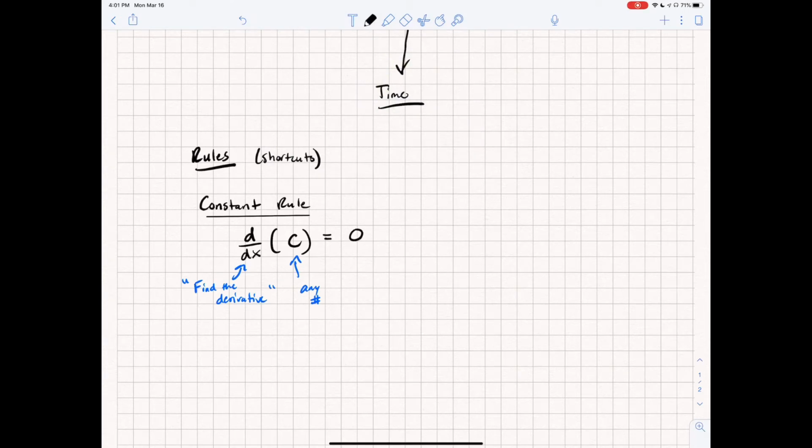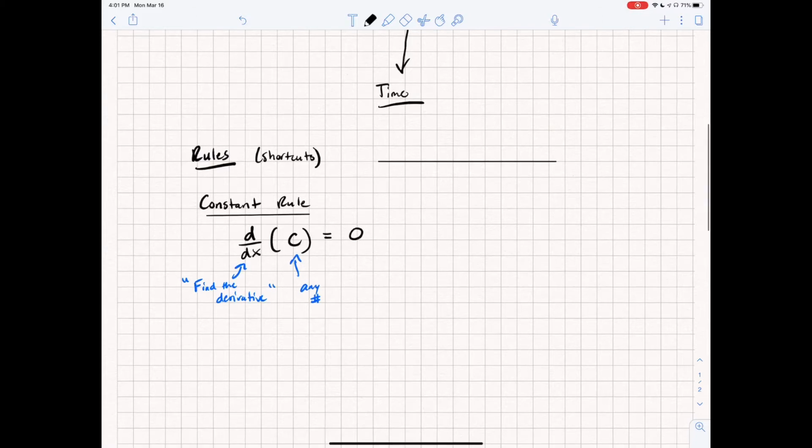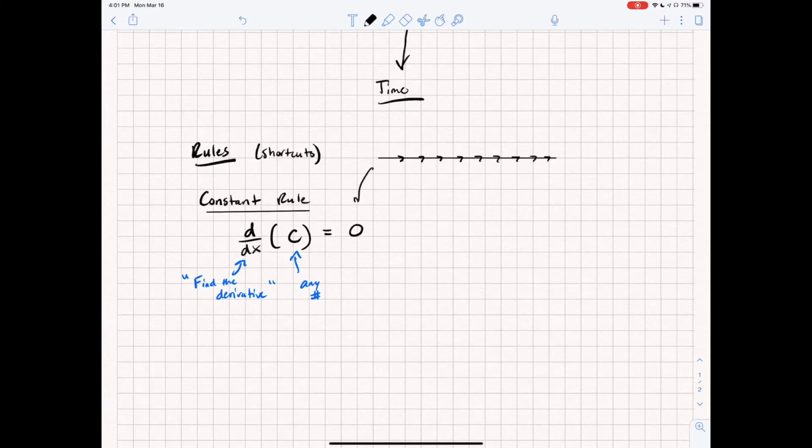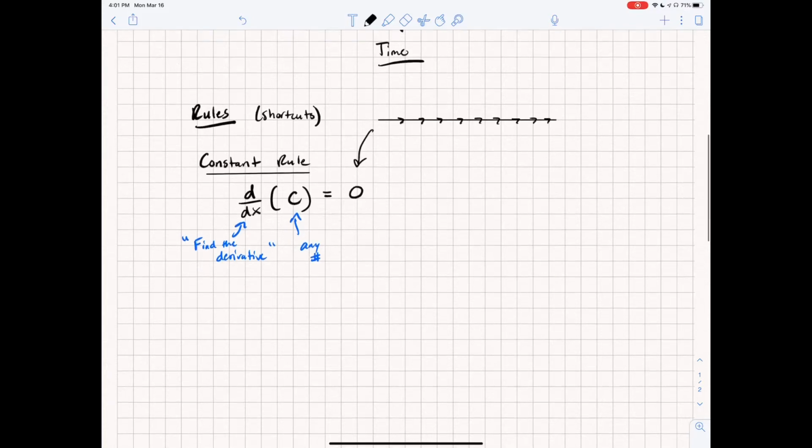And we talked about in class, the reason behind that is if you are remaining constant, aka you are not changing, I'm staying along this straight line, then my rate of change is constant. I'm not changing. We represent no change with the number literally of 0. And so this again is the constant rule.